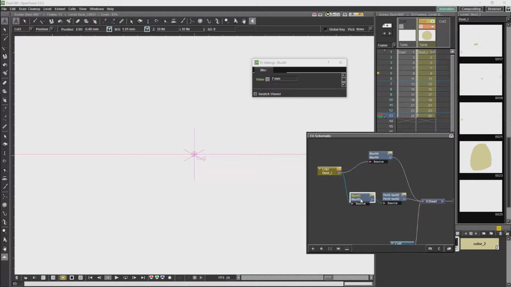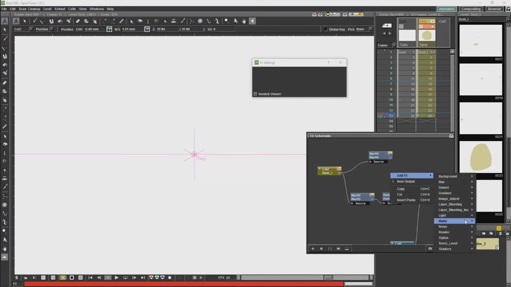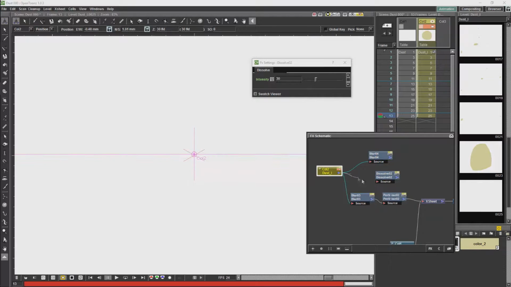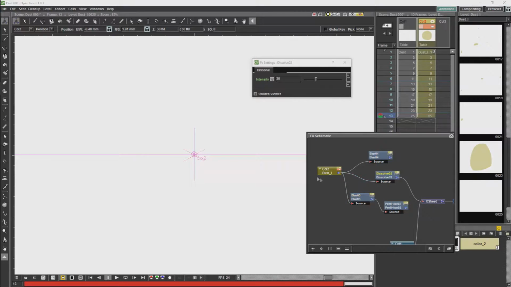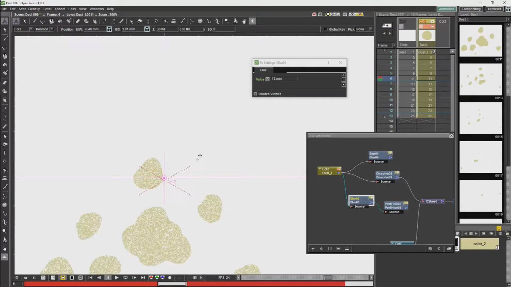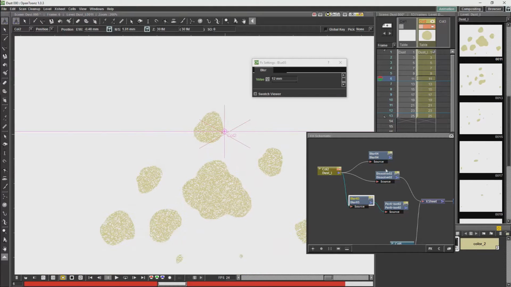But I want to break up the top blur a bit more. So what I'm going to do with it is I'm just going to disconnect this blur for the moment, and what I'm going to add is a noise effect, which is the dissolve. We just put in the dissolve by itself. You'll see that the dissolve gives a bit of a speckled noise.